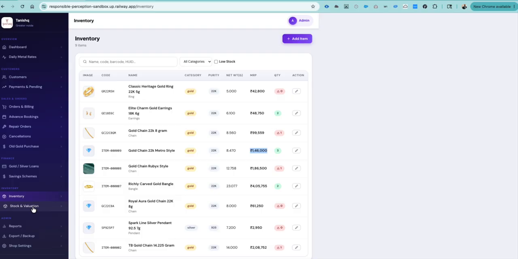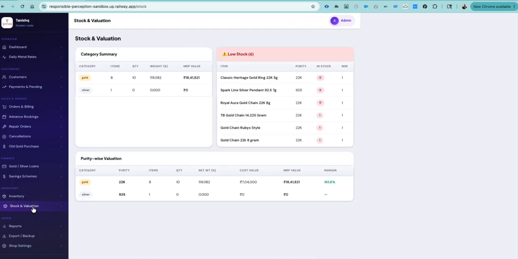So you can also come back to your stock evaluation. In stock evaluations you will see which stock is going to be low or high. On the basis of that you can go ahead and modify the stock, or you can add to your stock level actually, and how many items you have and the weight, and according to the MRP values it will show you the current stock and their valuation actually.